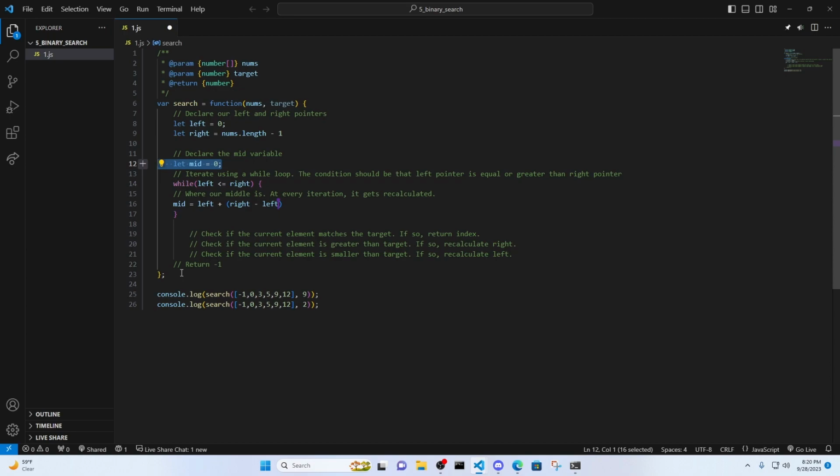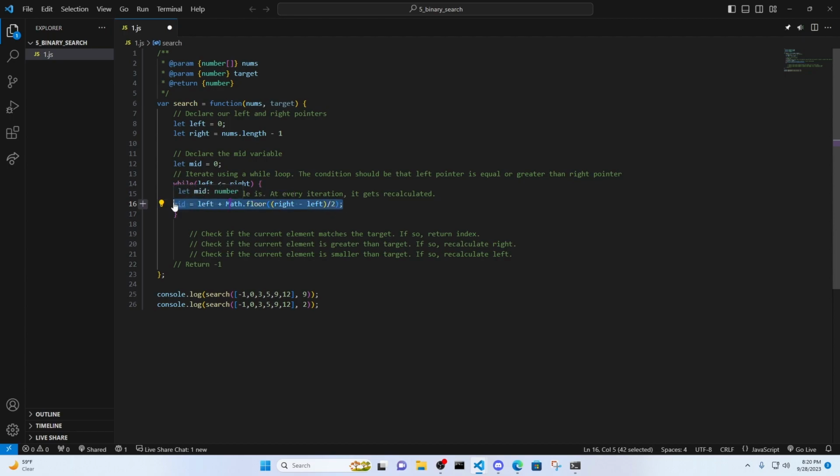So it's going to be 5 minus 0 plus 0. This could be fractional, so we need to do something like Math.floor. And if I remember correctly, we divided by 2.